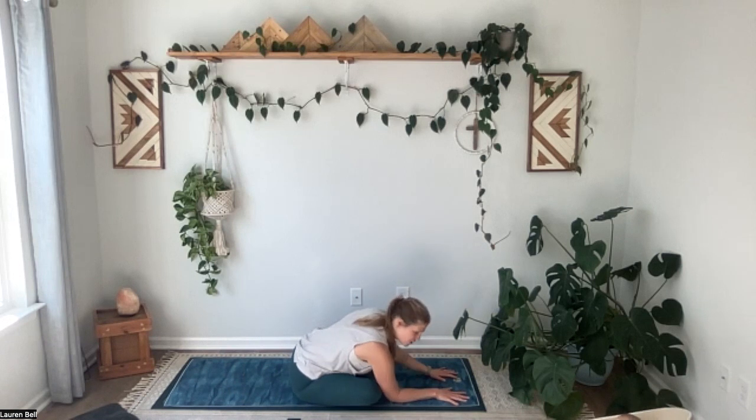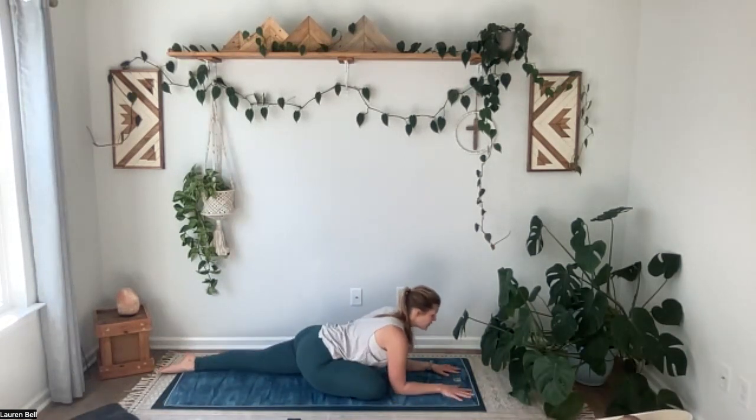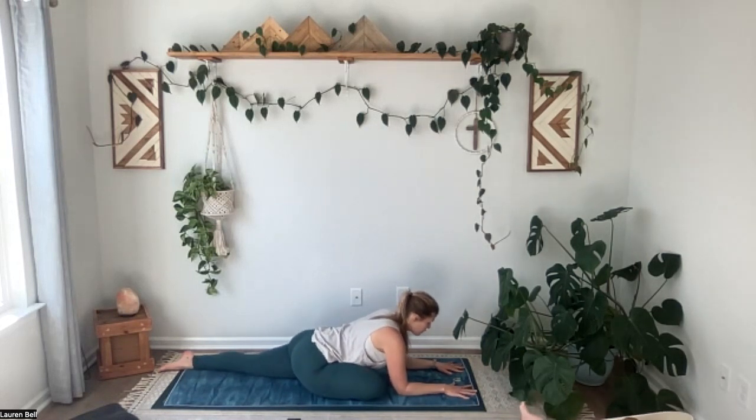If this is okay, then you can extend into half pigeon, sending that left leg long behind you, flexing your right foot. This is actually one of my favorite shapes. So really breathe through the tension here.